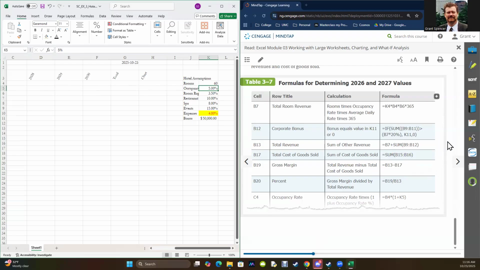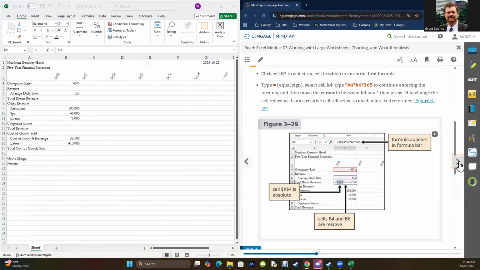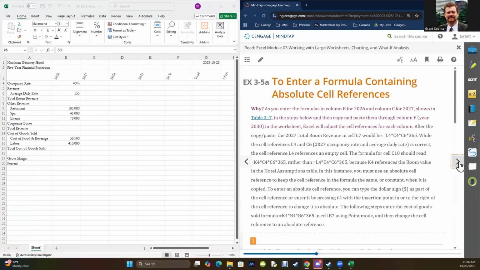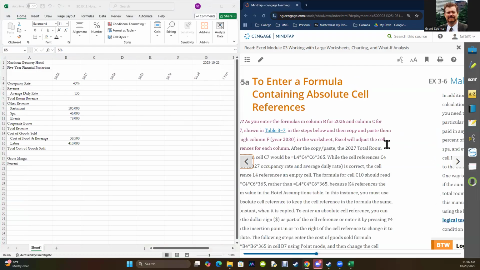All right. So maybe when you're doing this, you might want to have this up, because as we're going through the book, he's going to just throw a bunch of cell references at us, and it's good to kind of know what the cell references actually are. All right. So no, go back. You haven't done it yet. So let's go down here.